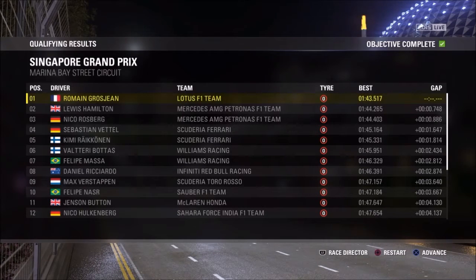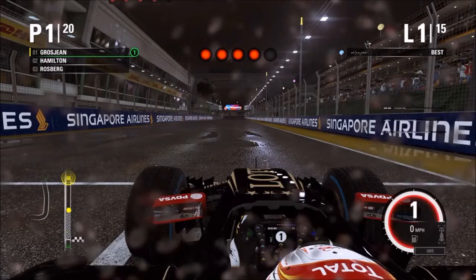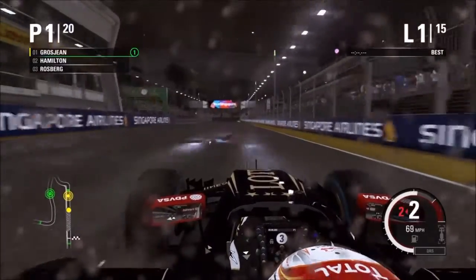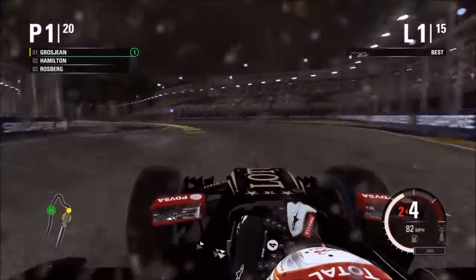So I shall see where we start the Singapore Grand Prix, and the start is going to be quite interesting because guess what? It's going to be raining. So we are sitting on the grid for the Singapore Grand Prix. We've got 3 lights, 4 lights, 5 lights. It's lights out, and away we go for this wet Singapore Grand Prix. And we get a decent start here. Lewis Hamilton might be having a look onto us coming into turn 1.